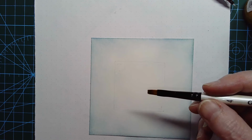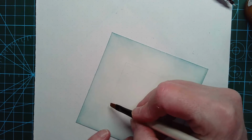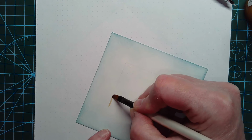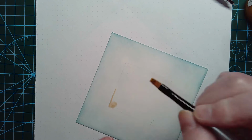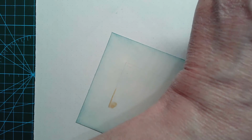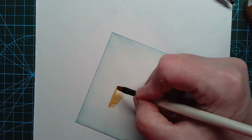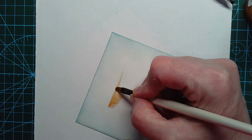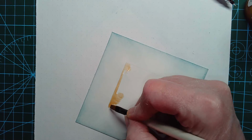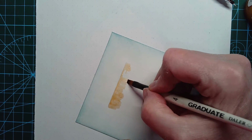So I've got a flat brush here. It's a flat shader, a De La Rue Graduate, which is perfect for what I'm going to use here. It's suitable for acrylics, watercolours, and in fact it'll be perfect for this because it's flat. Hopefully I can get some ink out. Sorry, you have to put up with me reaching across because I need to pick the stopper out of it. Now I could put some drops into a palette, but for the sake of this, I don't have to fill the whole of this square in either.